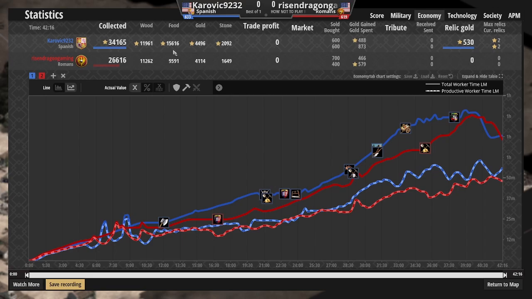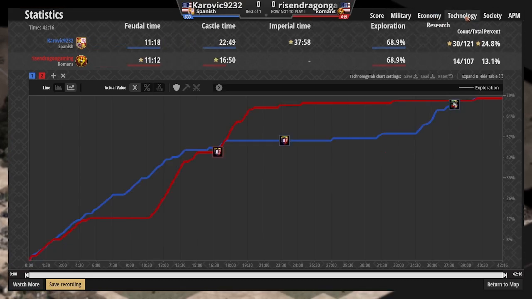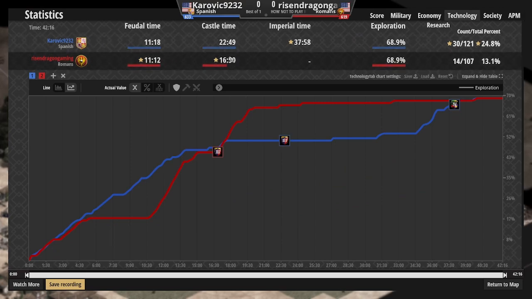I think trying to go that fast castle route is an interesting idea. And at my level, it could probably work. We're around 600 now, so that could work. But anyways, back to this. Tech-wise, we went up to feudal around the same time. We had a huge advantage for castle time.